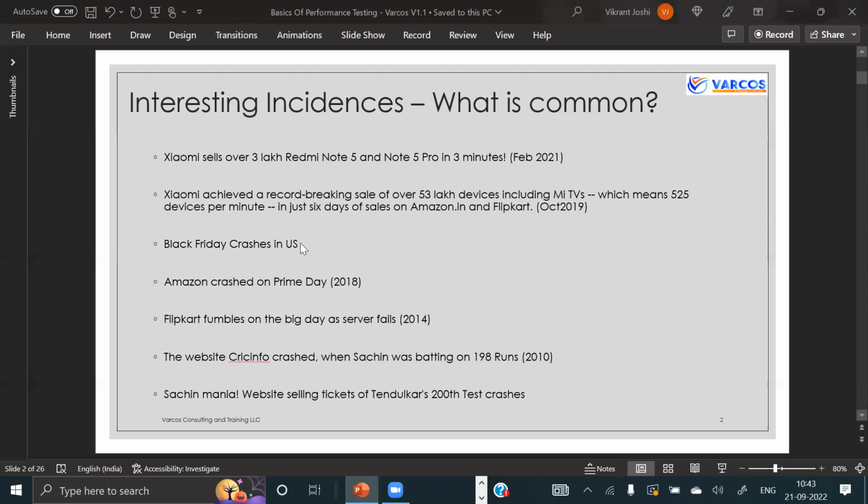So nowadays, all companies host their applications on cloud. The benefit it gives is that it's very elastic, right? For example, if we see that there is a sudden increase in orders, what they will do is add one more application server on the fly. And literally in 1 or 2 minutes, that server would be up. So then you are not constrained by physical hardware, which was the case 5 years, 10 years back. And that's where these Black Friday crashes were very common in US.